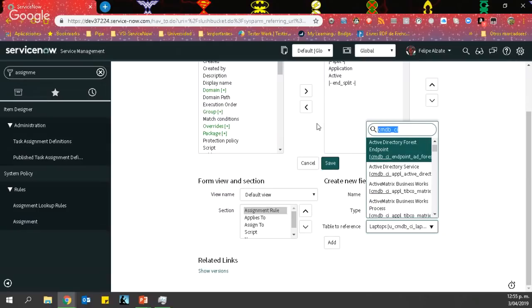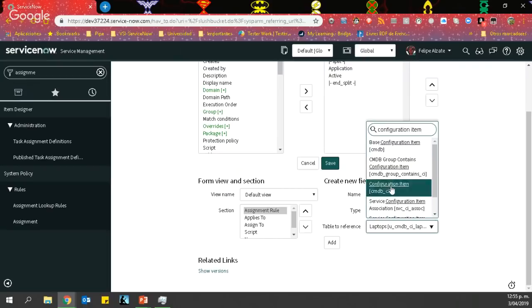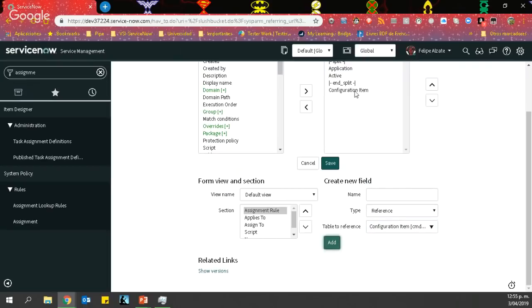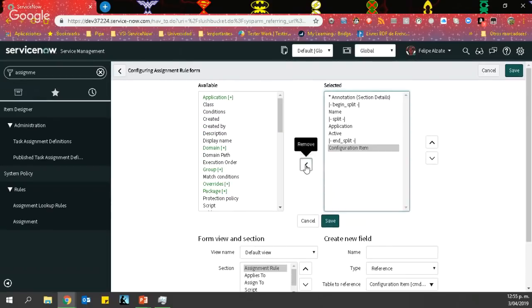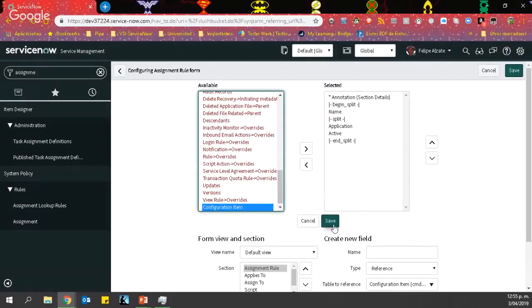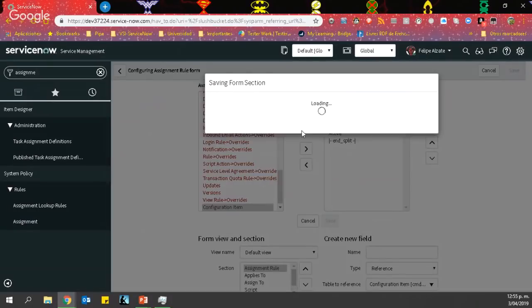It's going to show me a lot of things. So let's read user search. There you go. So you include it there. I can remove it, and I have it already there, right? Let's suppose I already created my reference field.